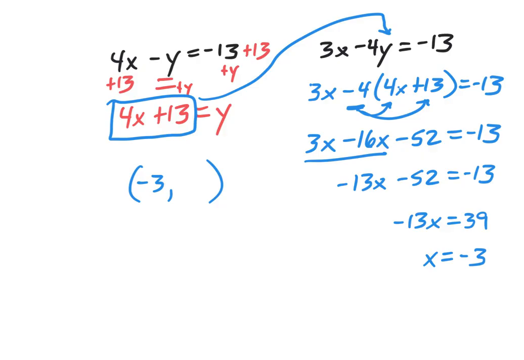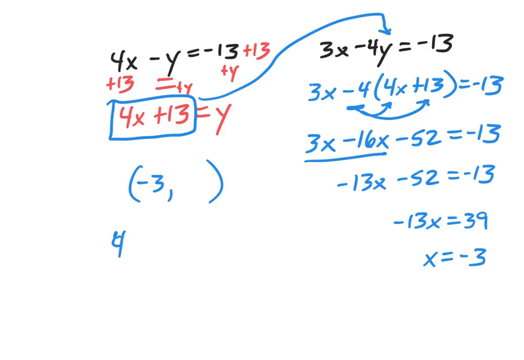Okay, and when I try to find out what y is, I can use the original here, I can use the original here, or you can use this one here. Out of those three, which one would by far and away probably be the easiest? One of the two originals or the new one? Yeah, probably the new one, right? Because y is by itself. If y is by itself, it should be a whole lot easier to solve than either one of those that we started with. A lot of times you could go back to the original, but that probably wouldn't be the quickest and easiest way to go here.